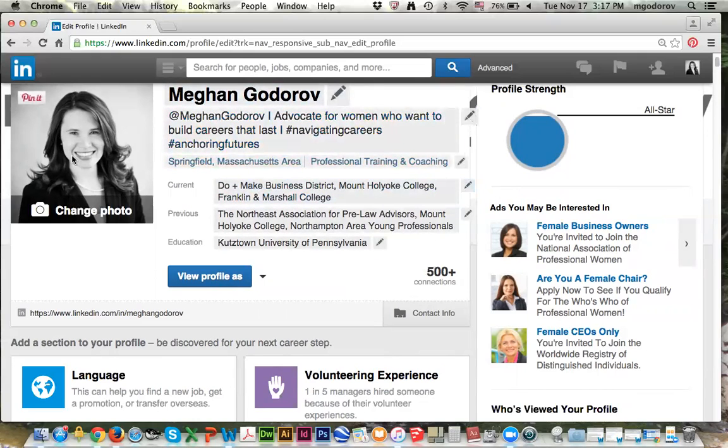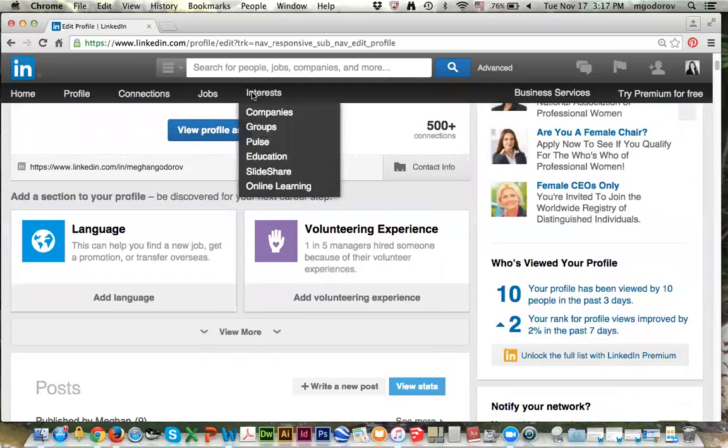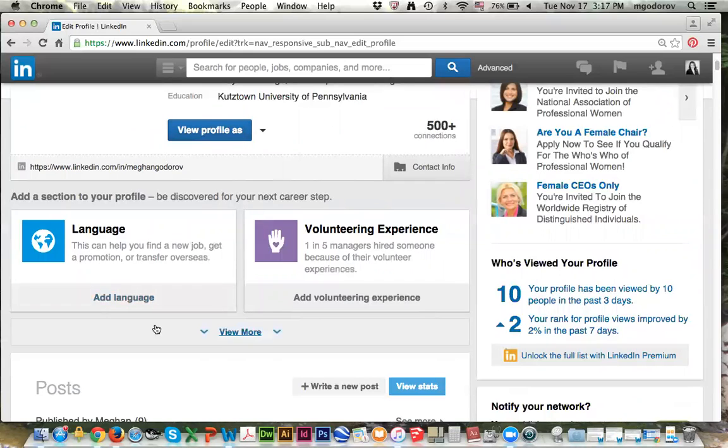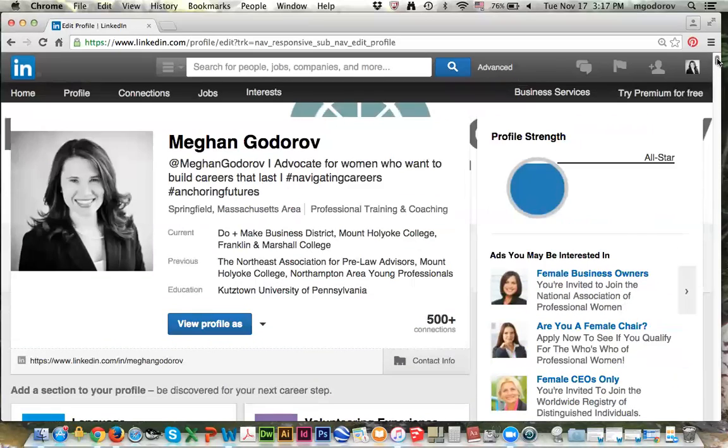If you see to the left, there's a profile. You can see me. It's square on. You know what I look like. It's very professional, very relevant to the kind of work that I'm doing. But again, going down, there are prompts here asking me to fill out other aspects of the profile that I haven't yet done, which is probably why up here at the top, I am not completely done with my circle here.